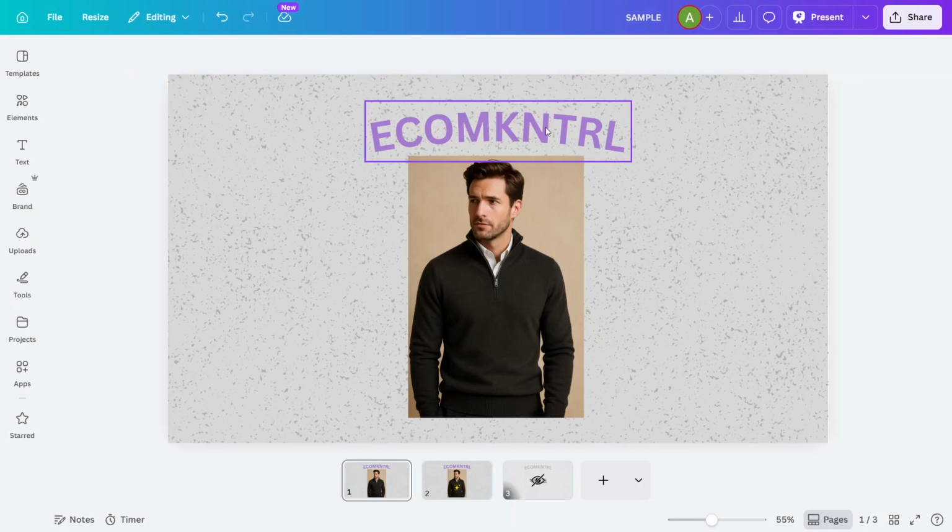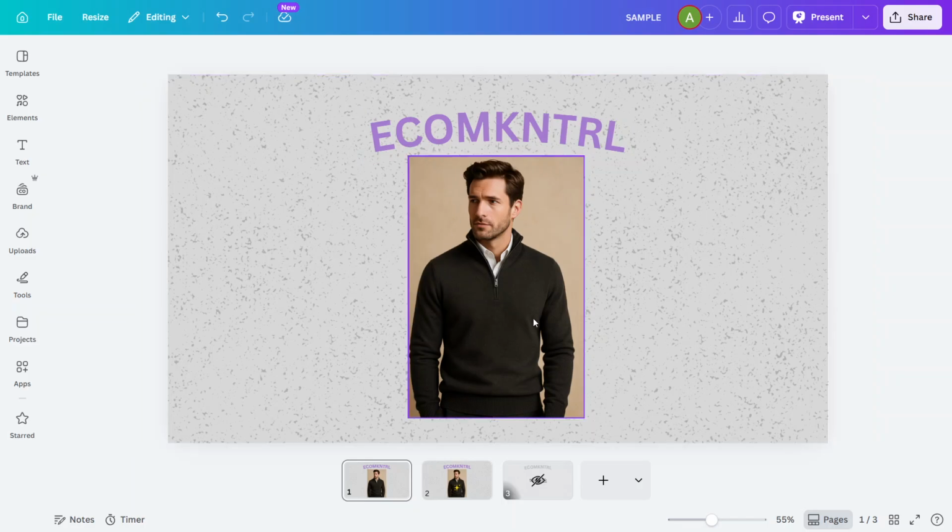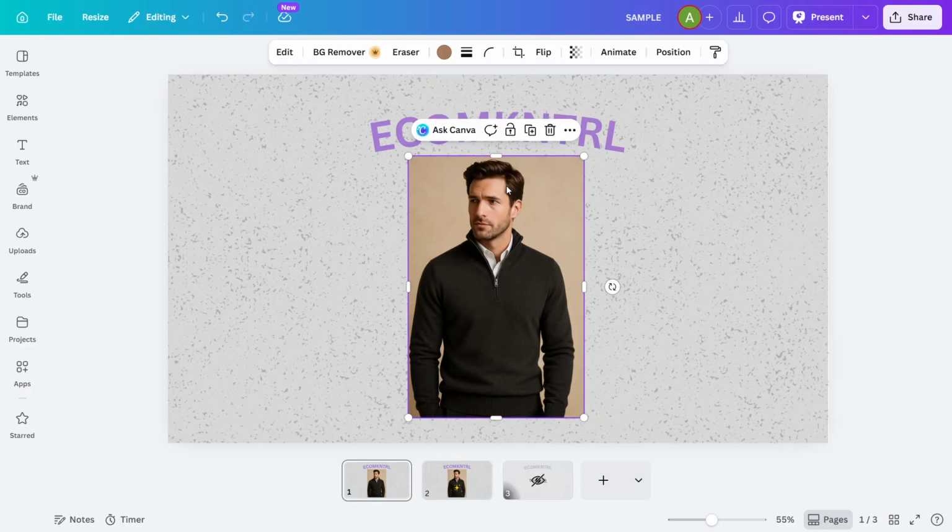First, open your Canva design in the editor. This can be any type of design: a presentation slide, a social media post, a poster, or anything else you're working on. Once the design is open, look for the specific image you want to adjust. You can use a photo you uploaded yourself or one of Canva's built-in images or elements. Click on that image to select it.